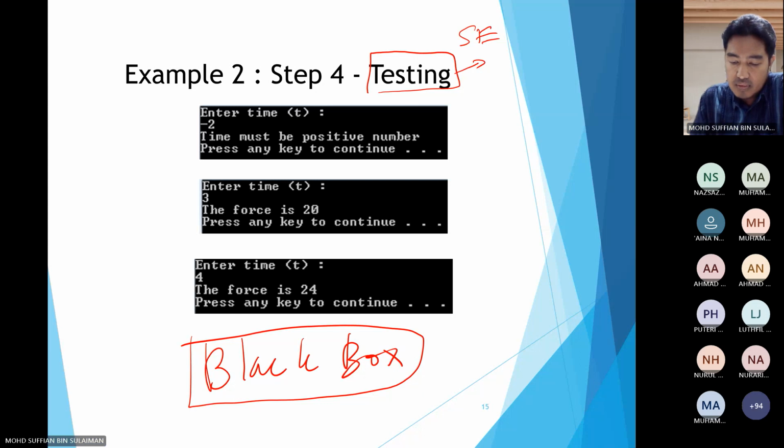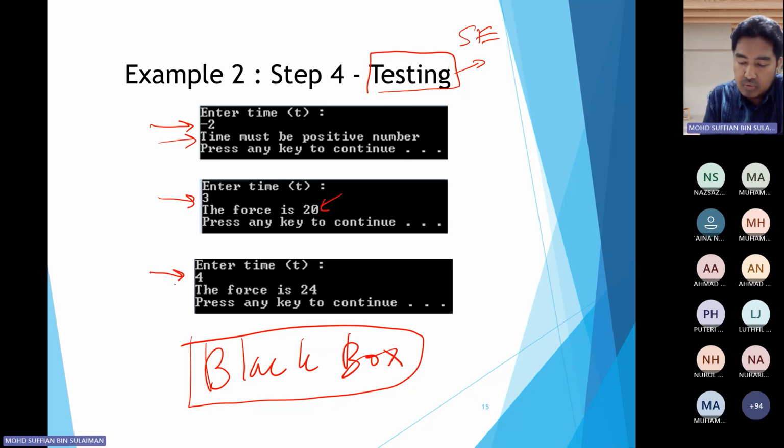Okay. In this case, let's say we input -2, and then what happens when you press enter? This message will be displayed: the time must be positive number. And then let's say you need to run again. Let's say the input is 3, so the output will be 20. Let's say the input is 4. The value is 24.